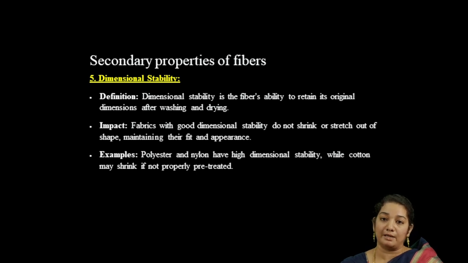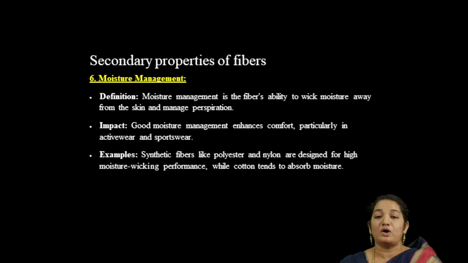And dimensional stability is also one of the aspects of wearing a garment. It must be drapable and should not stretch out of shape. At the same time, it should not shrink. These come under the dimensional property. This is also very important when washing or drying fabric; low quality fabric like staple fiber will cause discomfort when wearing the garments made from it. Polyester and nylon have higher dimensional stability, while cotton may shrink if it is not pre-treated earlier.